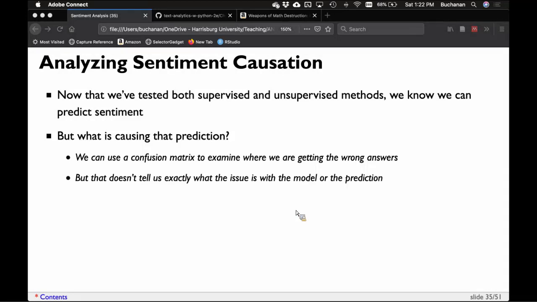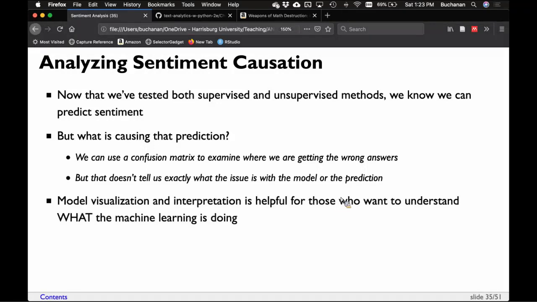If I'm never getting one of the categories right, I would start to go through the documents in that category and see if there's a common theme that we're missing. Maybe people are using more stop words. As silly as that sounds, okay, let's put the stop words back in and see if that helps. Visualization sometimes is going to be key here.